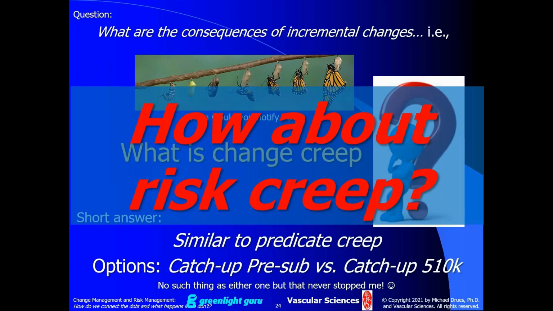And one of the recommendations that I've made to companies when it comes to change creep is put a reminder in your QMS somewhere. Don't just consider changes individually, but periodically, maybe after a certain number of changes, after every 3 changes or every 5 or every whatever the number is, I don't care. Consider the additive effect. In other words, take into account that change creep. Do exactly the same thing with risk. Consider not just the changes in risk incrementally, but the additive effect over time.